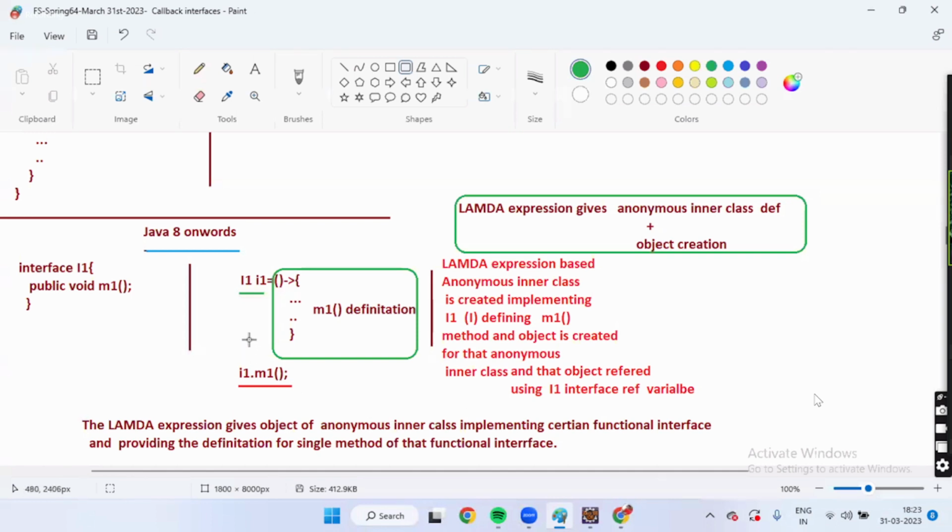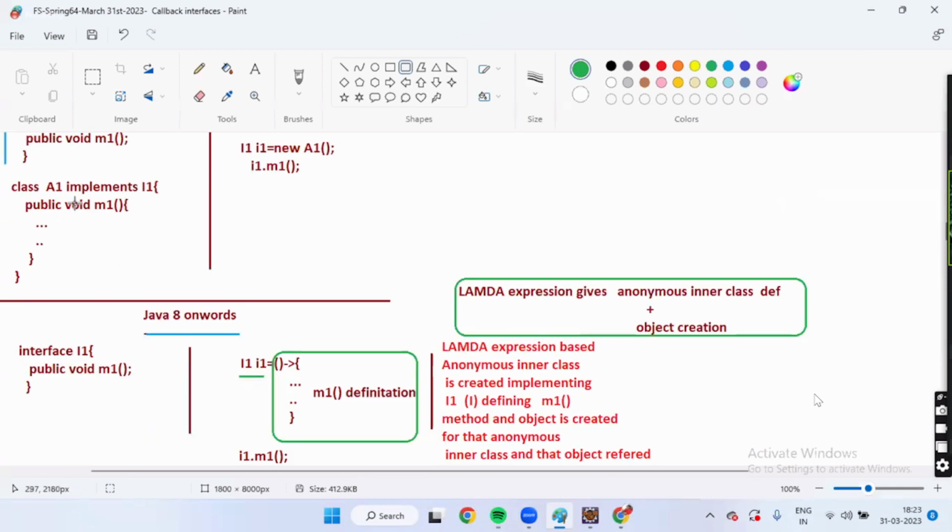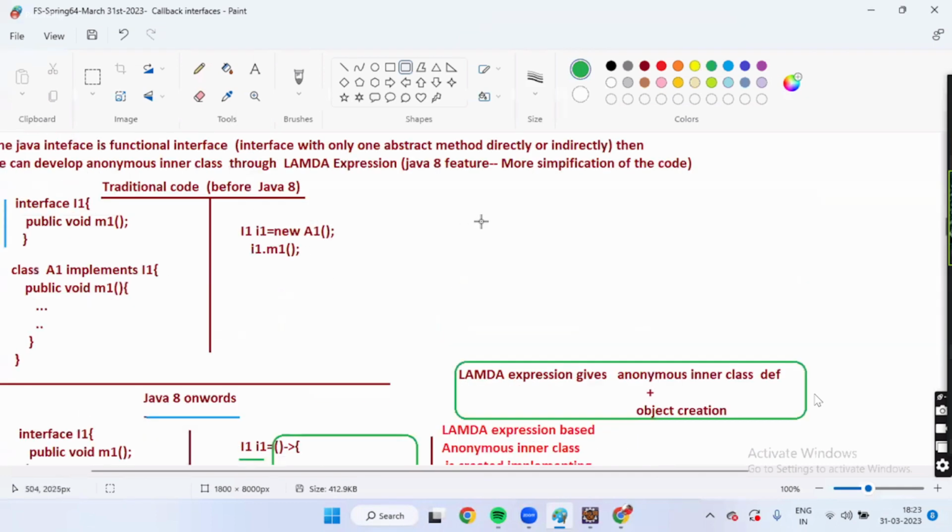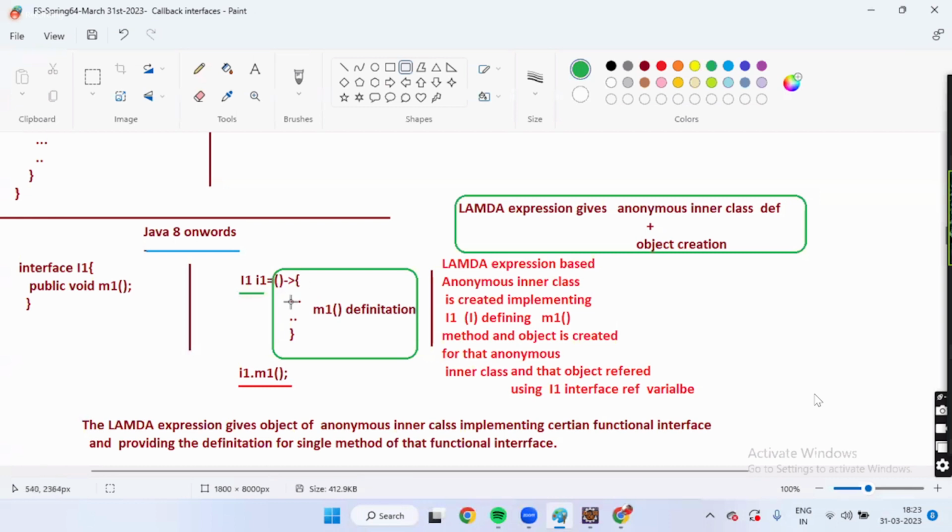Right now, boss? The method call is the same in both places. The implementation class and object creation logic are simplified through the lambda expression. Empty brackets, lambda, open curly bracket, closing curly bracket. The curly brackets indicate an anonymous inner class implementing the functional interface whose name is mentioned here.